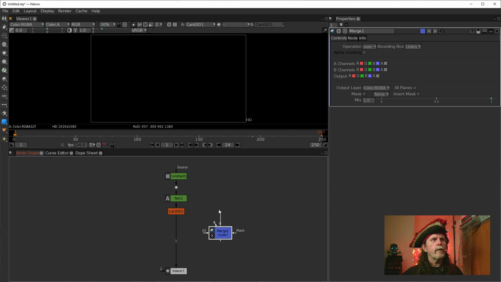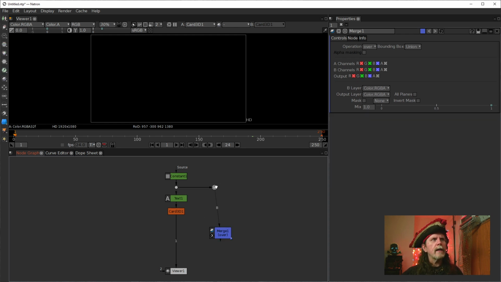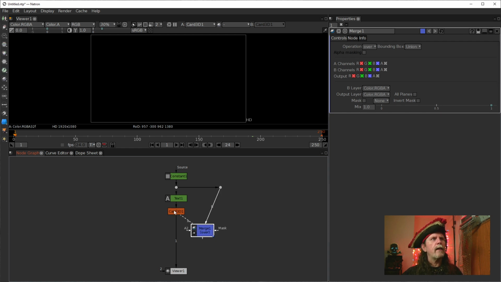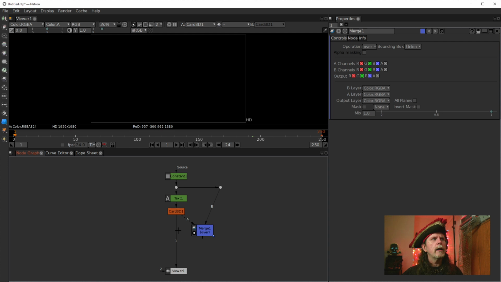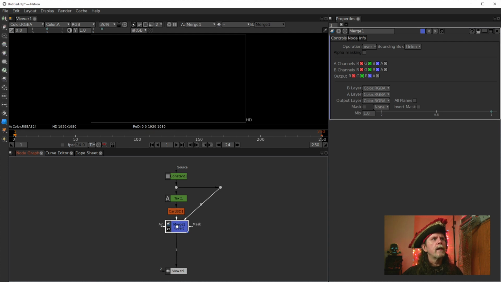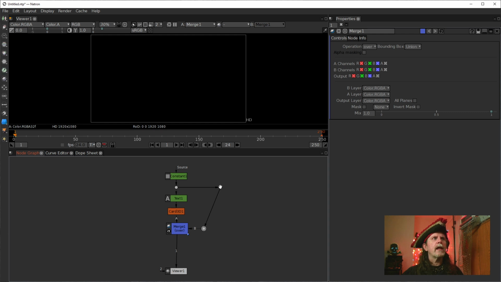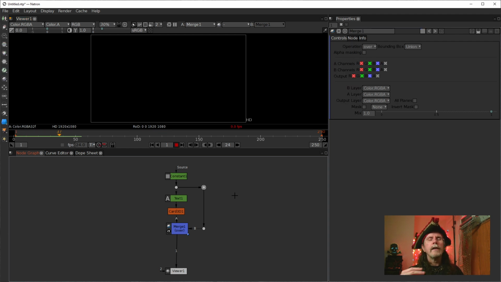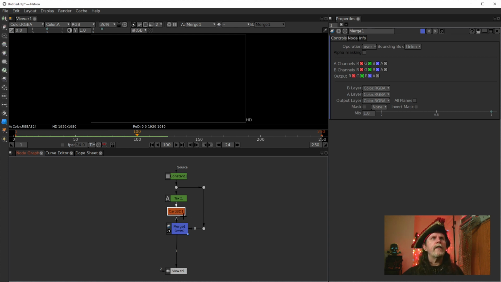Our constant over here. We're going to hold down Control and click the dot in the middle of the B, bring it out, and then take the A from the card 3D and put it into the A input over here. Now there's always a background going into this particular thing, so this basically bypasses it. If we go back and hit play, Natron will play and it will work fine, even though the card 3D is still facing in the same direction.